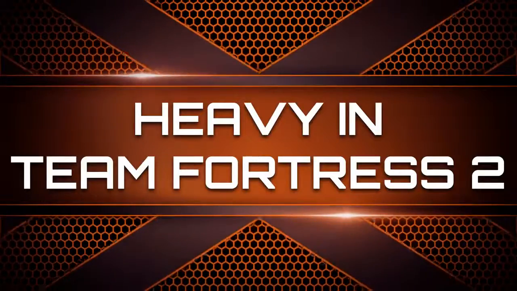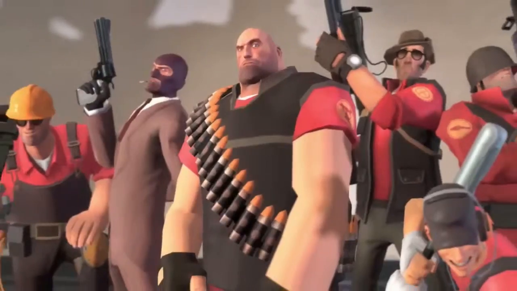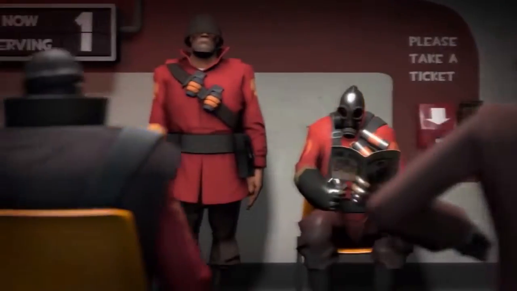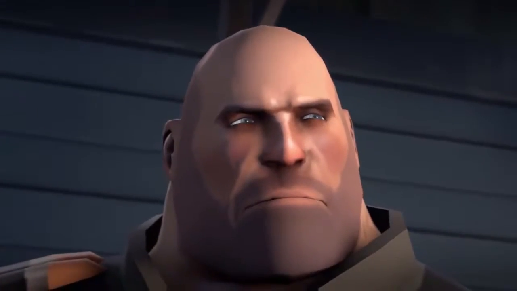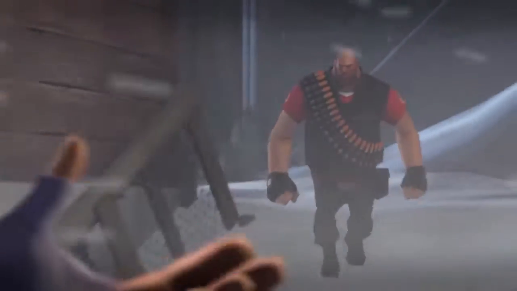Number 3. Heavy in Team Fortress 2. Team Fortress 2 is filled with a lot of different characters to choose from. Each one has different attributes that make them better than the others. If you're looking for strength and power, then Heavy is one of the best options. Heavy is a huge character who earned his nickname for a reason. The big guy may have power, but he moves slow.